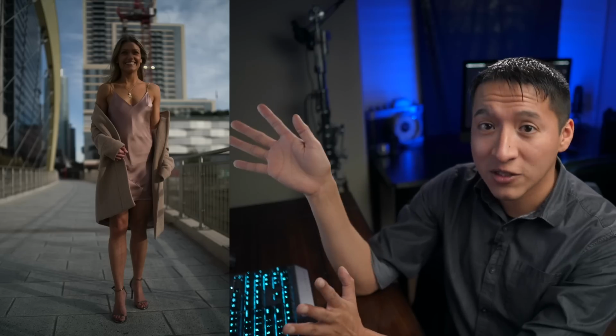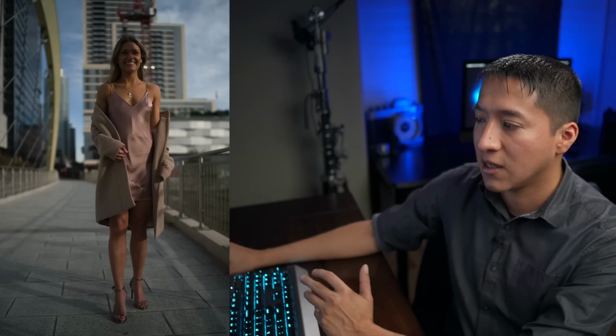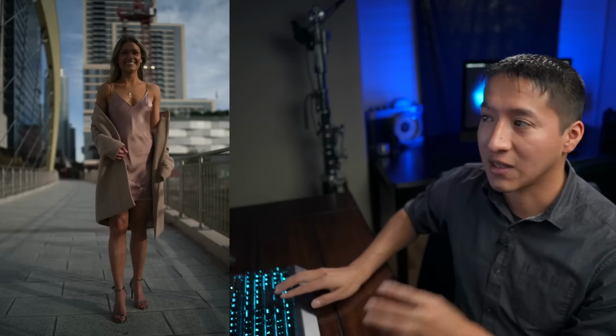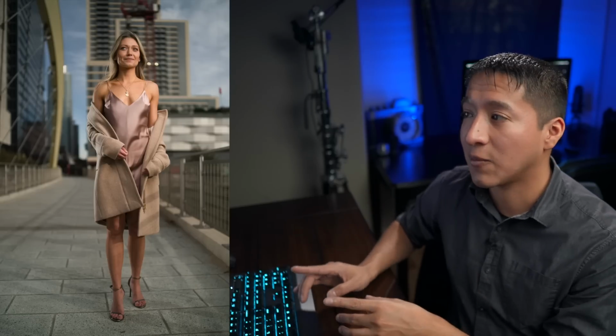So yeah, I wanted you to see exactly how this shot looks without any sort of lighting, because you can see exactly how lighting can transform your images into something else. So the very next image that I want to show you is just that. This is exactly straight out of camera, and I actually love how this looked.